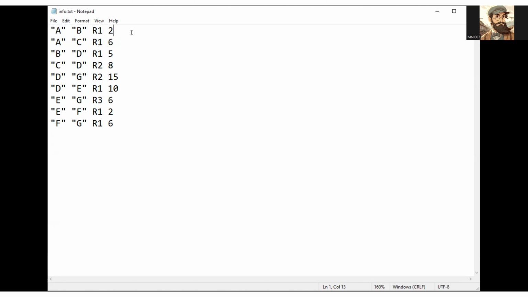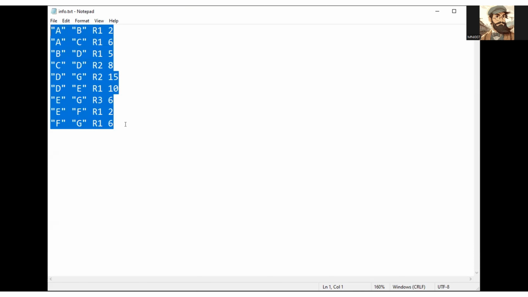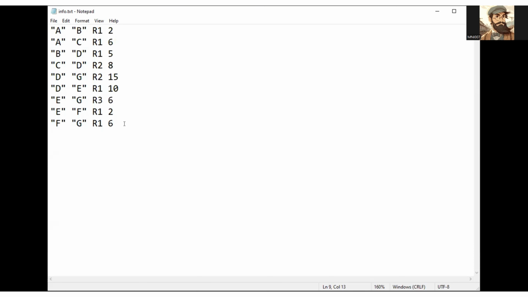We would also need to make the nodes list from this particular data. We can see that there are a lot of duplicate entries here. For example, if A and B are unique nodes, then A is repeating here, A is again mentioned, and then we are establishing an edge from A to C. We would cater to all these cases and deal with them.